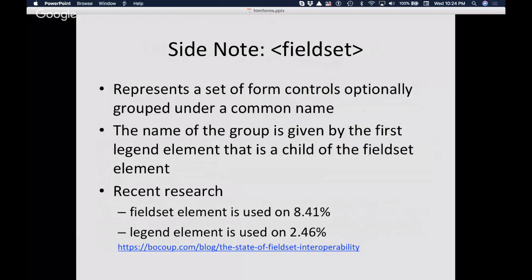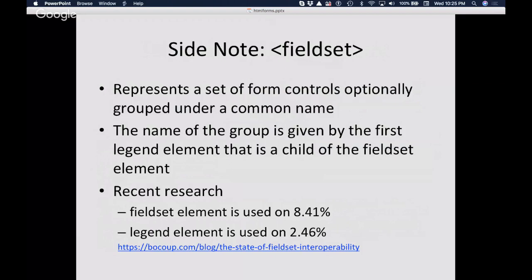The problem is, a recent study coming out of Boku, they're hoping to make changes to how this is implemented. The recent study did a survey of some of the top pages on the internet and found that fieldset elements were being used in 8.41% of those pages, but the legend element is only being used in 2.46%.